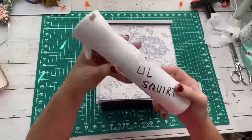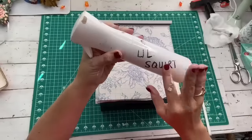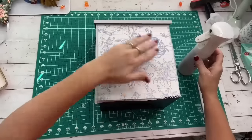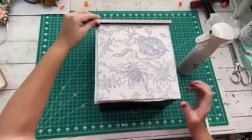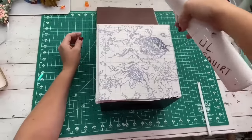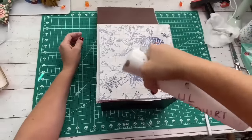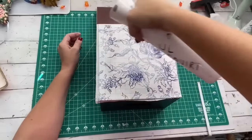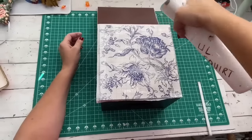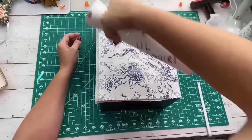Now, no matter how long this takes to dry, it can take 10 minutes or you can leave it overnight. It doesn't matter. Mine literally took about 15 minutes because I helped it out with the heat. But it says that you mist it with water whenever you're ready to take it off and give it a few seconds to moisten up. And all you're going to do is simply lift that off.